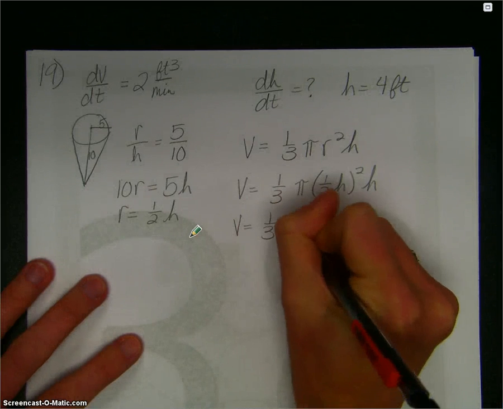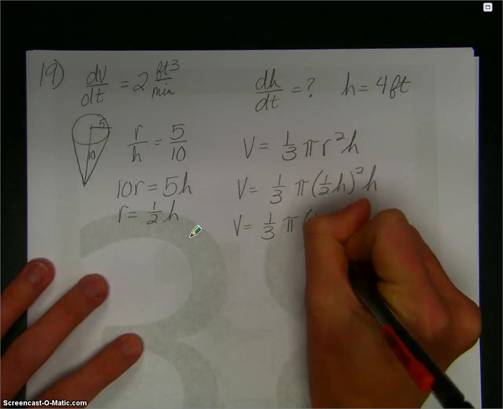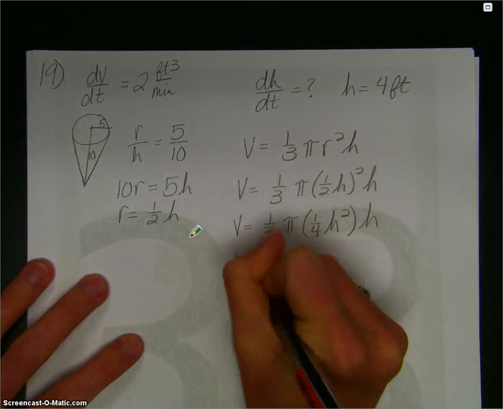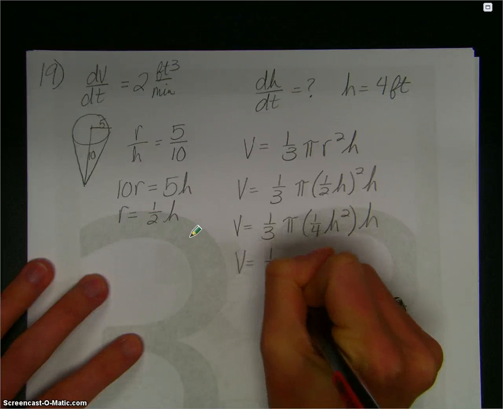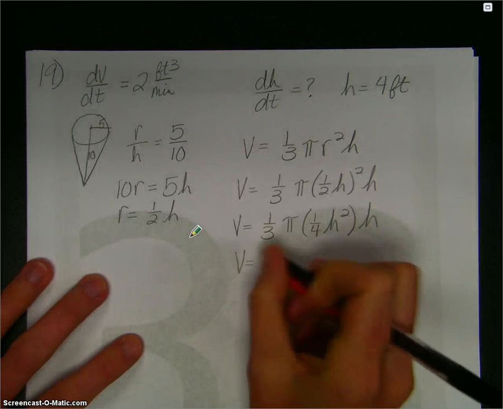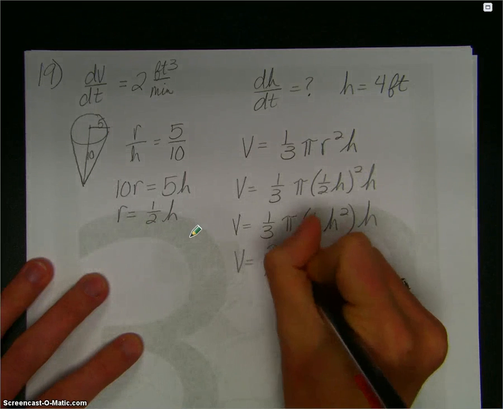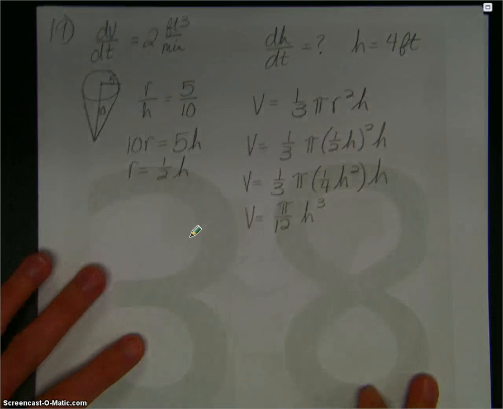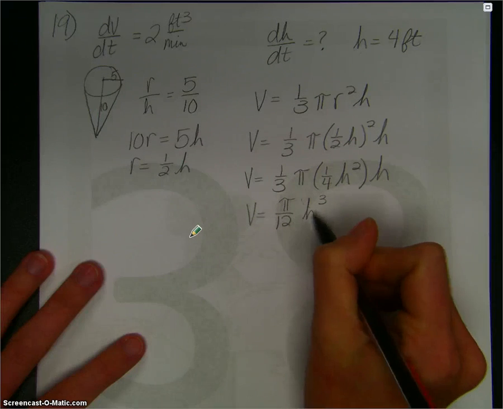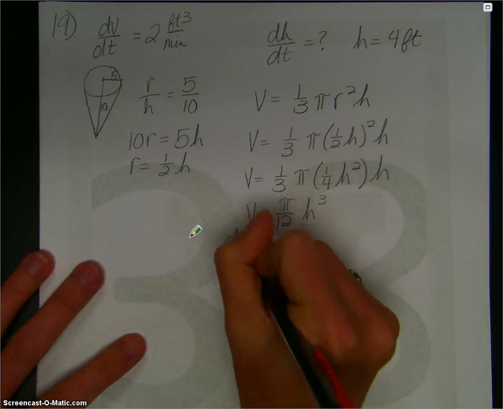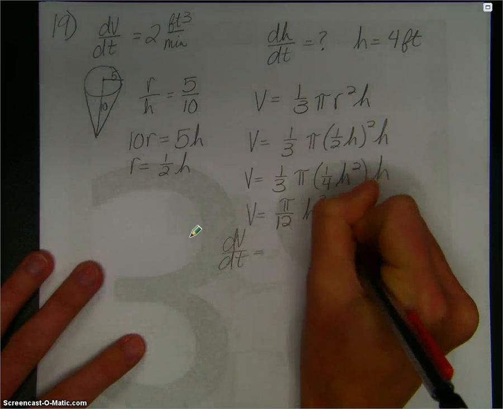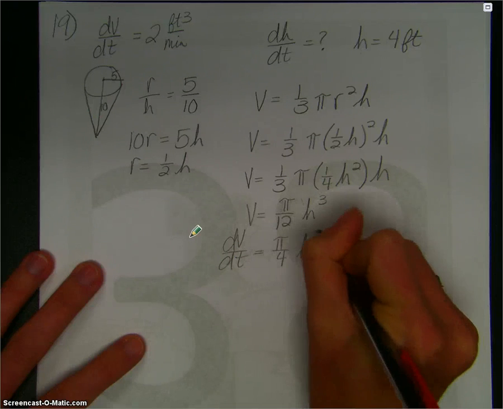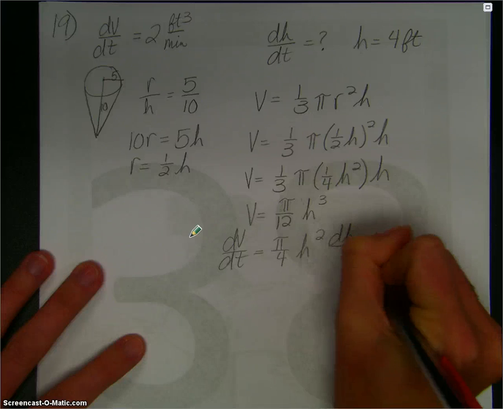All right, let's take that and square it. When I square my 1/2, I get 1/4 h squared, and then I still have an h that I'm going to multiply by. So my volume formula now is 1/12 pi, or let's go ahead and make that pi over 12, and then h squared times h gives me h cubed. That's going to be a lot easier to take the derivative of. I don't have to use a product rule now. Let's start with our dV/dt over here. I'm going to bring my 3 to the front and multiply, and that's going to give me pi over 4 h squared, and then I'm going to have dH over dt.